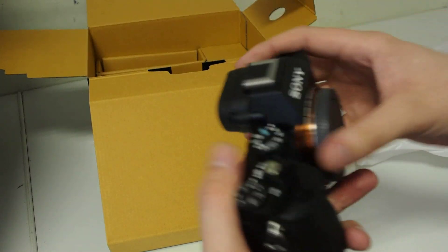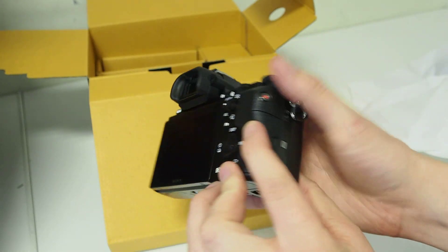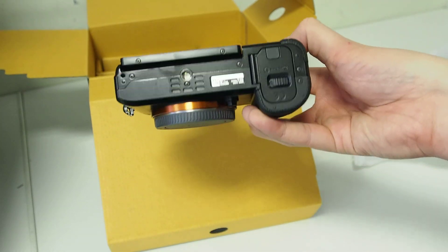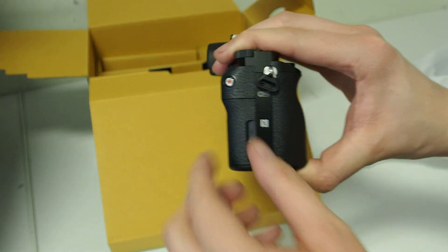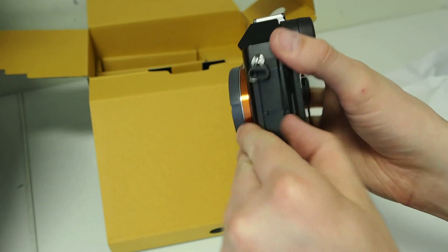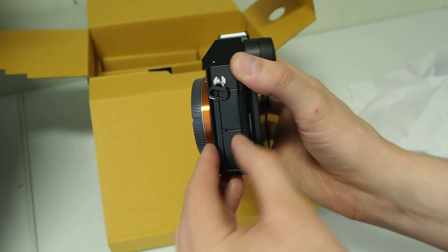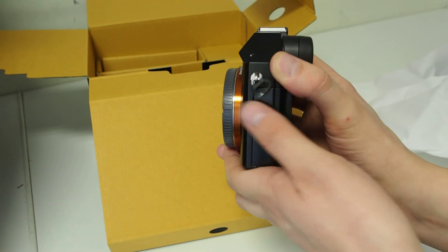This is the camera. Not actually had hands on with one of these yet — I wasn't sure about what it was going to be like size-wise. That is it right there — that's the front of it, and the back. The viewfinder looks like a great size, really nice. That's the base of it, nice and streamlined. On this side, that's where you've got your NFC and your card slot. Video recording button. On the other side, we've got ports — HDMI, a charging port, and a multi-port for data. And at the top, we've got microphone in and headphone out, for your video recording.